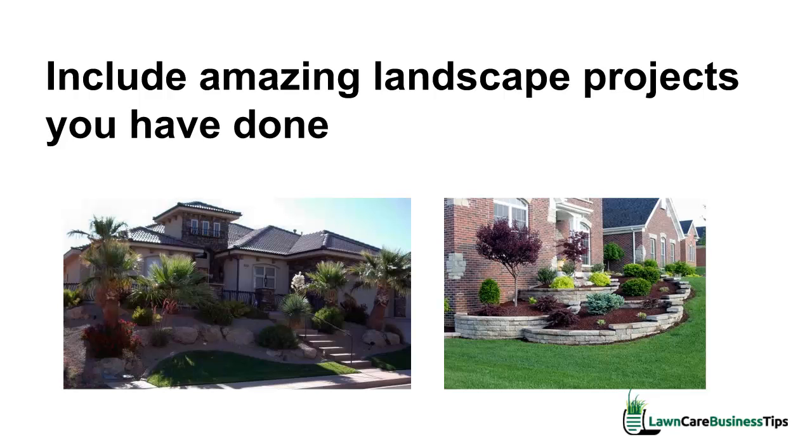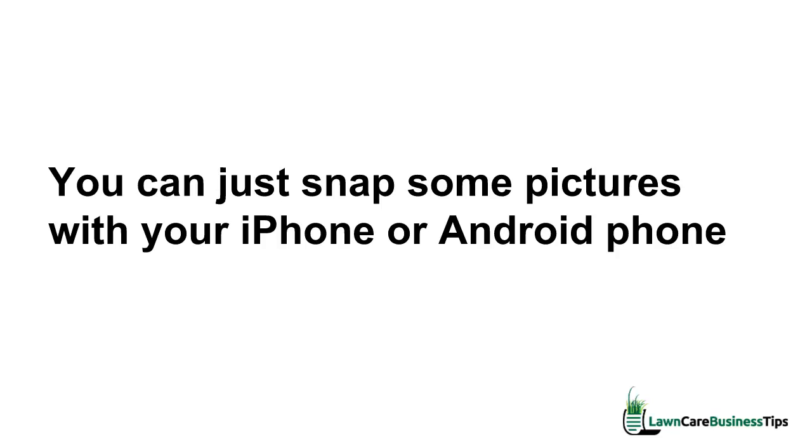That's going to add even more credibility to your company and just give people more stuff to look at and more reason to contact you. You can just snap some pictures with your iPhone or Android phone. You guys don't need to go buy an expensive fancy camera, or even worse, go hire a professional photographer to take these pictures. You literally, when you're done cutting the grass, just take a photo.